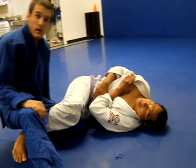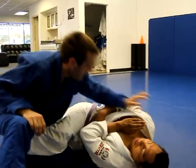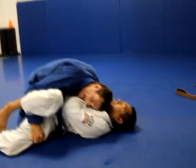Same position. The concern here is I don't want him to turtle. So that's why I'm using my head and my arm. If he starts to turtle, I just jump out. So I'm here, look how I'm pushing down. Look how I'm using my head low. Because I don't want him to turtle.